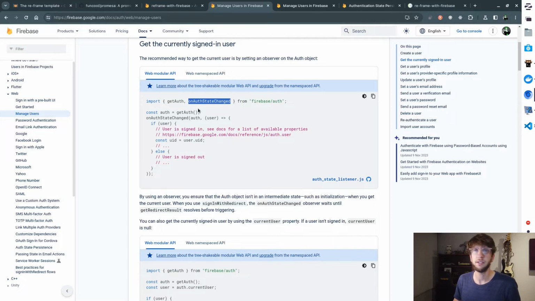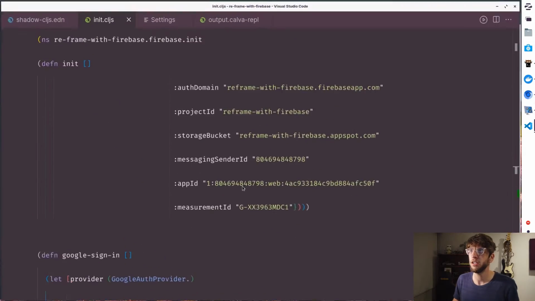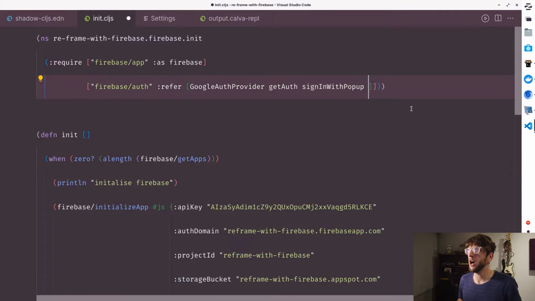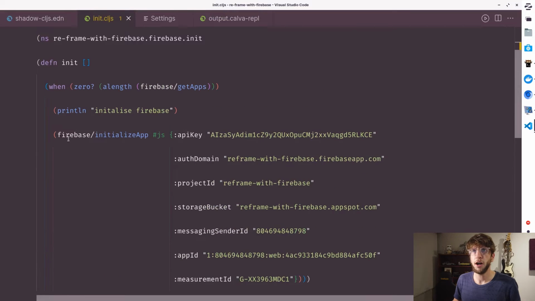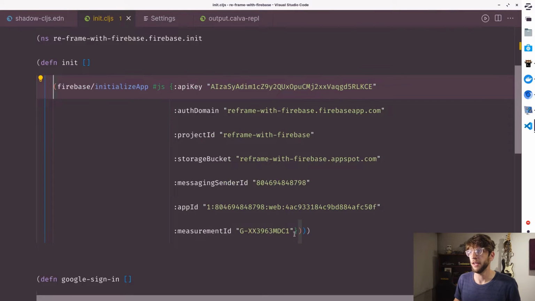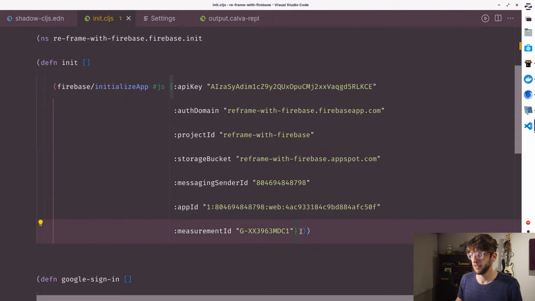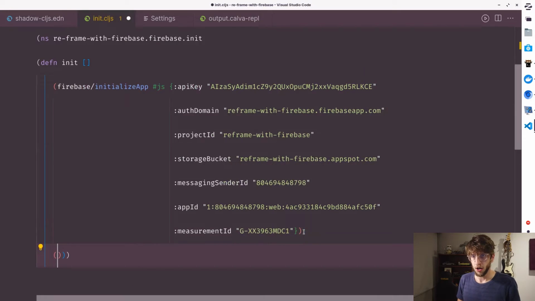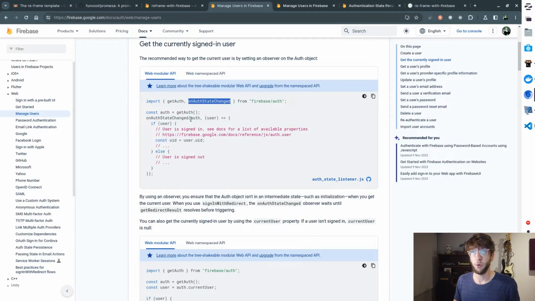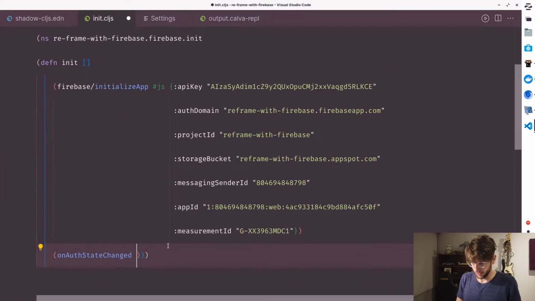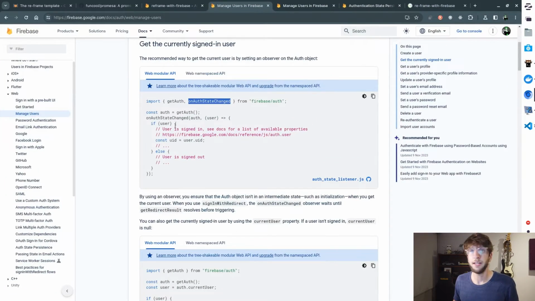So let's import this on-auth state changed function and add it here to the top, on-auth state changed. And I'm actually going to, after we initialize the app, provide the handler for this. So we'll call on-auth state changed. And what does this take? This takes auth, so we can call get auth here, and then it takes a function which gets the user.